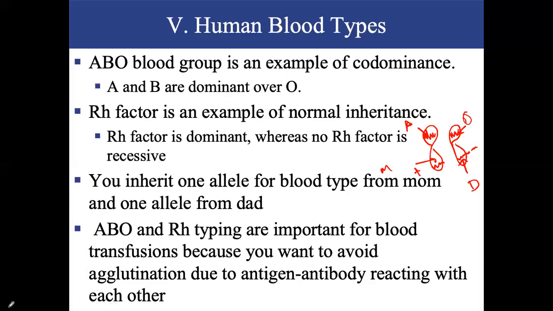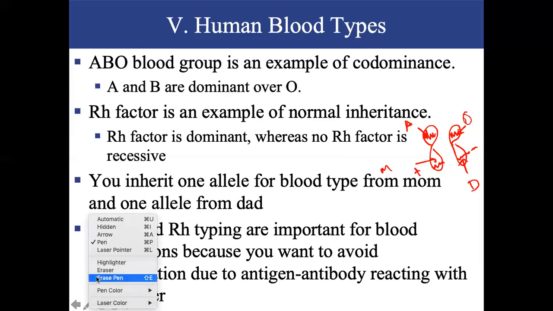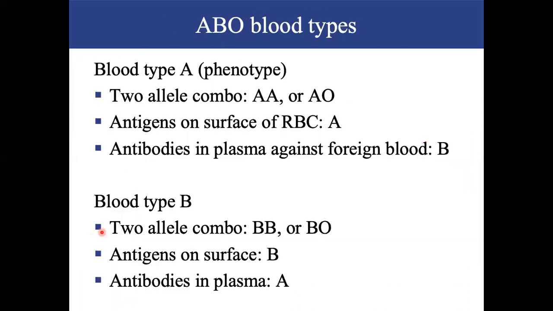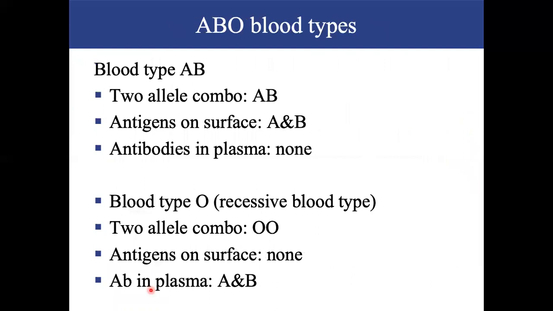Why do we care so much about ABO and Rh? Because when you donate blood or when you are giving blood or receiving blood, you have to worry about the antibodies in someone's plasma attacking the antigens on the surface of the red blood cells. So right there. Okay, you can read these on your own. And I want you to look over or listen to the red blood cell lab because we're going to cover those in more depth.